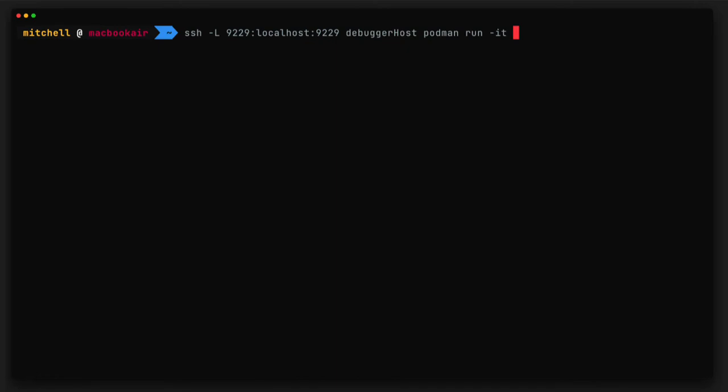Let me illustrate. I'm going to expose port 9229, because everything in this podman run command is vanilla Docker commands that you'll be familiar with, except that I'm using Podman and not Docker to do that. I want the pod to shut down by itself. I'm using the node 16 container. But instead of using node, I'm just going to start up in the shell, in bash. I think that'll be helpful.